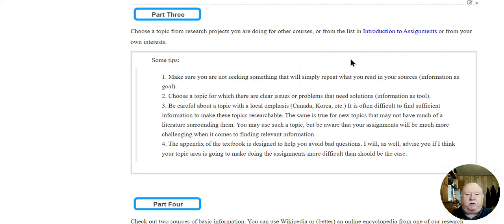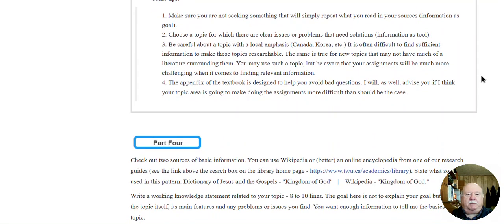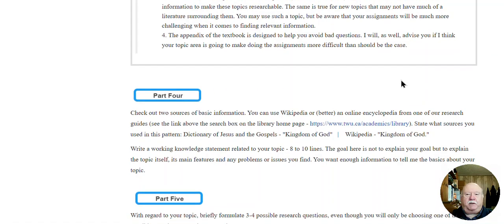Perhaps you've got a church history or a biblical studies course or a theology course, and you've got a project you need to do, so you can use that topic. Or you can choose something of your own interest. I've also got a list in the introduction to this course of potential topics you can use if you can't think of one. And so there's some tips here for the kind of topic that you want to choose.